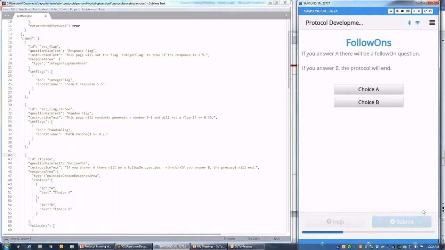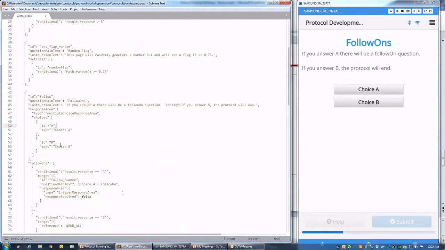This is helpful if you want to split your subjects into different groups. For example, you have a long list of sentences that you need subjects to respond to. It's too many for any individual subject to complete all of them, so you split it into a few groups and you randomly select a group for each subject to complete.